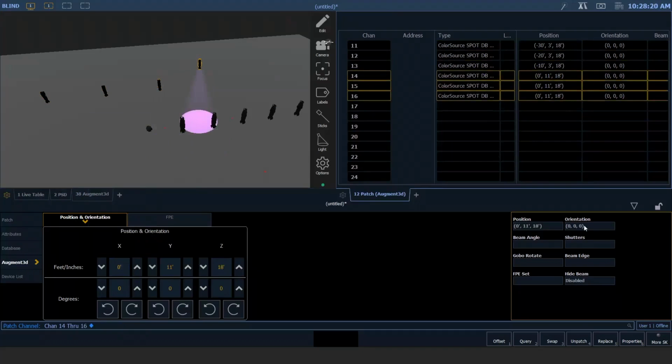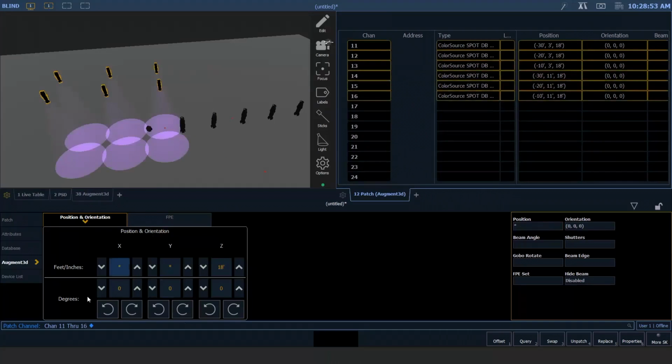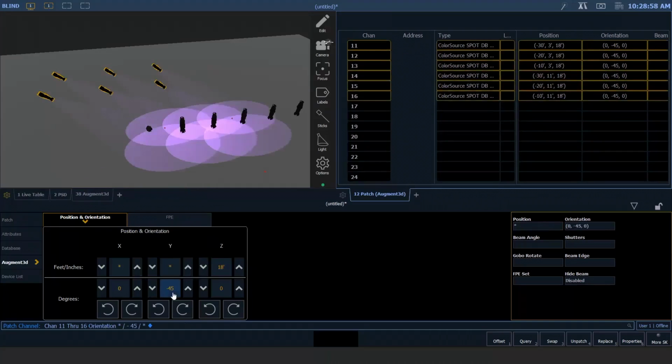So here we'll do our range again. We'll click position, and I will say -30 through -10. Because we're doing the X, I don't have to type the slashes. It's going to fill those in for me when I hit enter. So we've got our far fixtures on the first and second electric, our mid fixtures, first and second electric, and our close fixtures, first and second electric. And then I want to grab all of those and give them a rotation of -45. So I have an idea, oh yeah, those are side light. Okay, great.